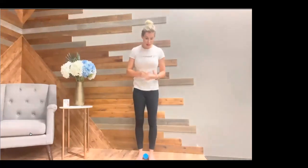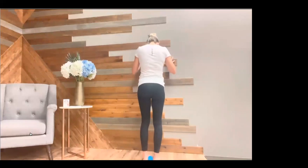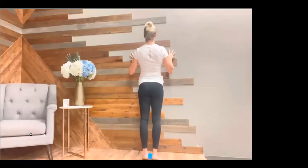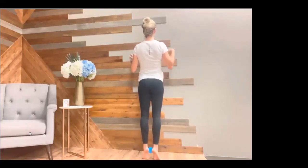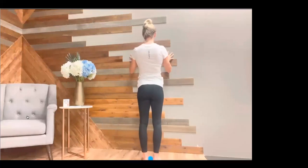So I'm going to show you from behind so you can see what is happening with my heel as I do this. And I'm going to turn and face the wall, placing the ball between my heel, have good, nice postural alignment. The ball is just for balance. I'm not leaning into it. Spreading my toes, slight lift of the heel, drive the heels together, push my toes into the floor, connect into my abdominals, and then I'm going to lift, lift, lift, lift, lift, tuck my heels at the top to really get a locked rear foot, and then find a neutral position, slowly lower down, and reset.